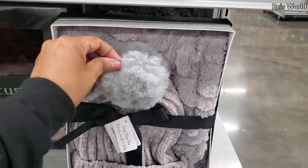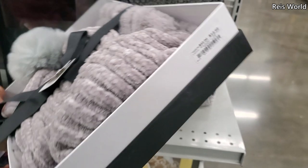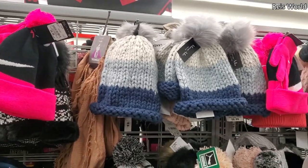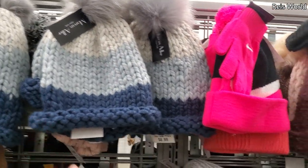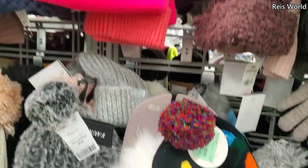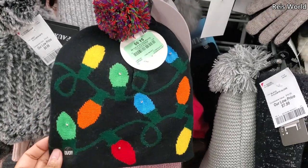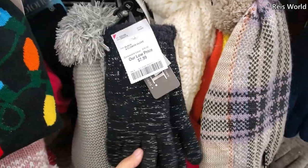These are really cute for thirteen dollars and they have variety — I like that dark maroon one. You get the gray, the beanie, and the cozy scarf, four for thirteen. Lots of beanies to choose from at seven dollars. We have Nike beanies and mitts for five dollars. This one's going to light up — five, eight, and five dollars.